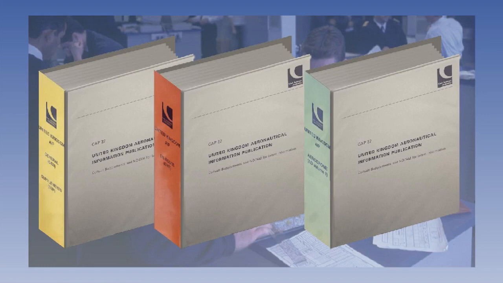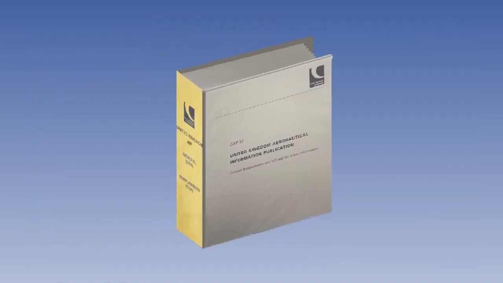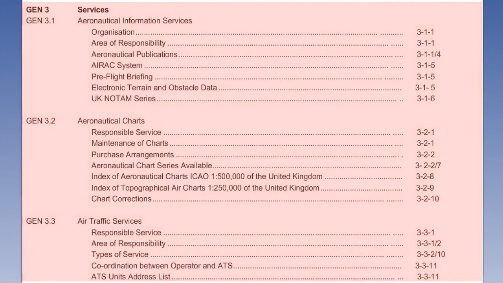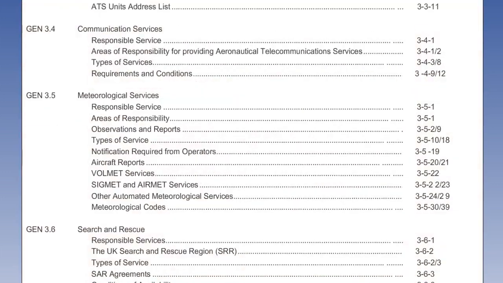All ICAO contracting states publish their AIP in a common format with regard to its contents. In the UK, this is split into 3 volumes or parts. Part 1, known as AIP Gen, contains the following information: airfield location indicators, Aerodrome Flight Information Service and Automatic Terminal Information Service, and meteorological charts and information. We shall now look at each section of Part 1 in turn.